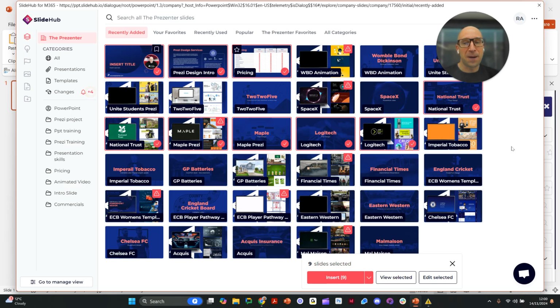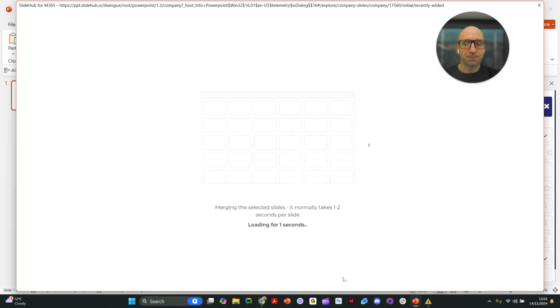Neither of those I've actually got uploaded in the library right now, but I can build those and I can add them to the library very easily, and I'll show you the process of that in just a second. But for now, I'm going to press the insert button. That will take a few seconds, maybe 20 or 30 seconds to run through that. And then magically, all of those slides will be placed into the PowerPoint, the blank PowerPoint that I started from. And it's just such a huge, huge time saver.